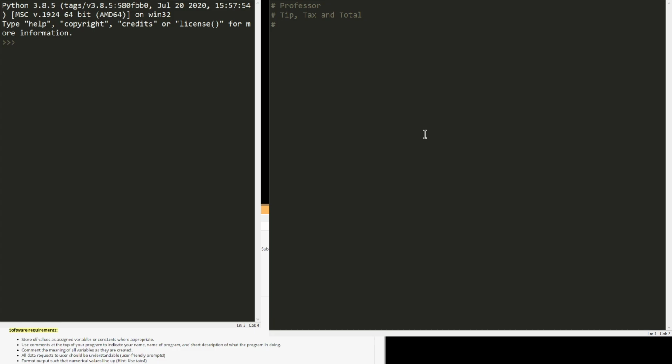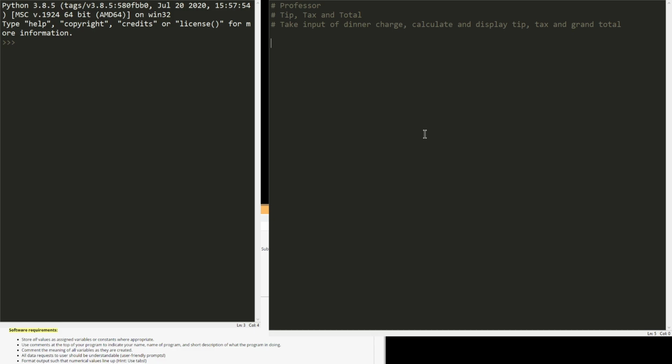Write a program that calculates the total amount of a meal purchased at a restaurant. This program should ask the user to enter the charge for the food and then calculate the amounts of an 18% tip and a 7% sales tax, display each of these amounts and the total. So take input of dinner charge, calculate and display tip, tax, and grand total. That's pretty much it.